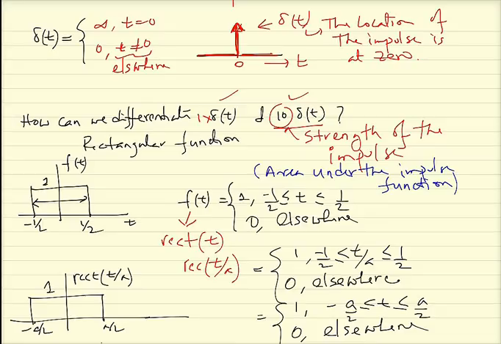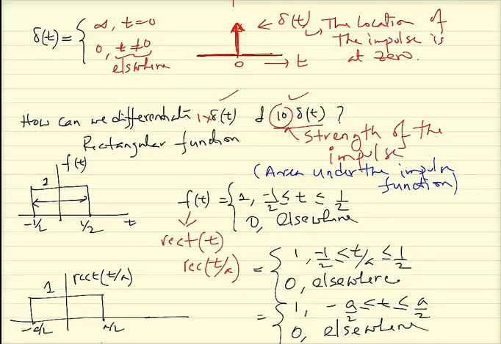Now, they will not be the magnitude, because delta t and 10 delta t both have infinite magnitude. Of course, for 10 delta t, the infinite value is much higher than for delta t. It is actually 10 times higher, you can say. But theoretically, you should say that both of them have an infinite magnitude. But we'll show you that they have different areas under each of them.